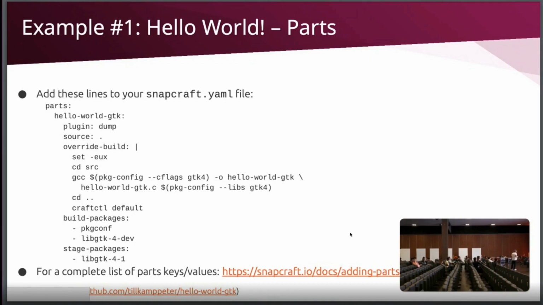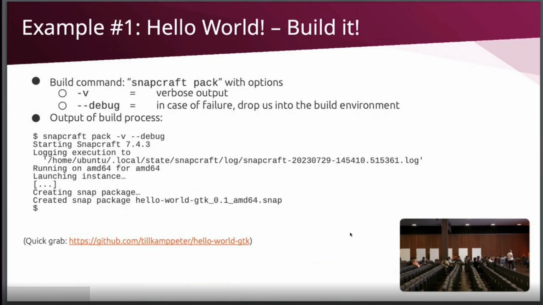Yes, this is the snapcraft.yaml, and now we are complete with it. We can build a snap. And for building a snap, we use the snapcraft utility with the command pack, which means make a package.